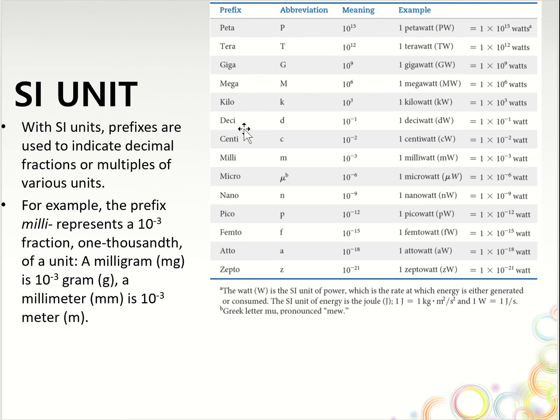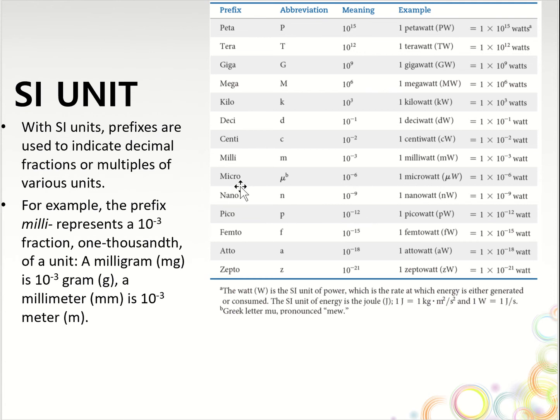You can just take a second and browse through the table. Look at what jumps out at you. Mega, giga, 10 to the 6, 10 to the 9. You probably would have been more familiar with kilo, which is 10 to the 3, deci, which is 10 to the minus 1, centi, which is 10 to the minus 2, etc. Less familiar are nano, 10 to the minus 9, and pico, capital P or p, 10 to the minus 12, seen here, etc.